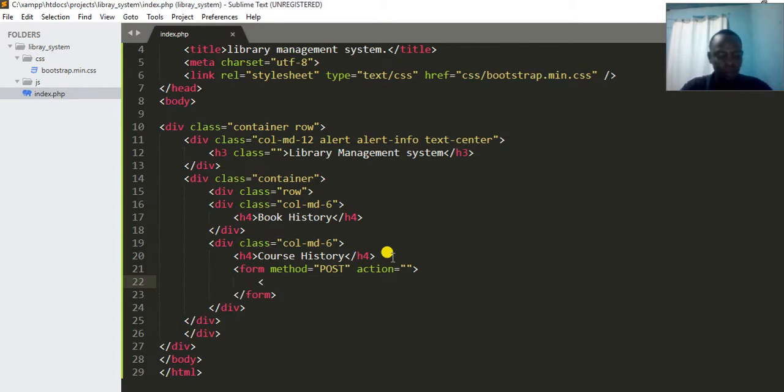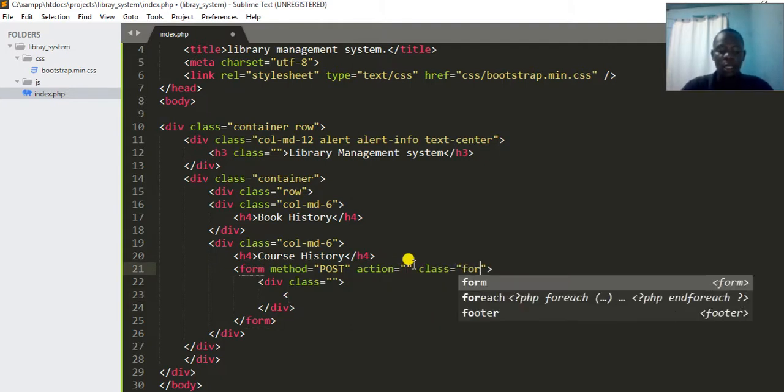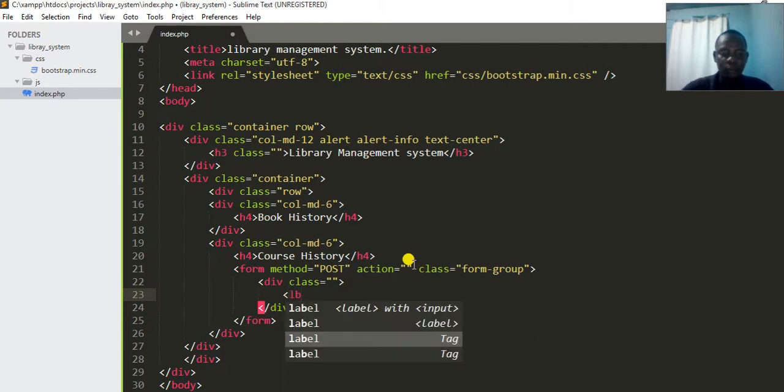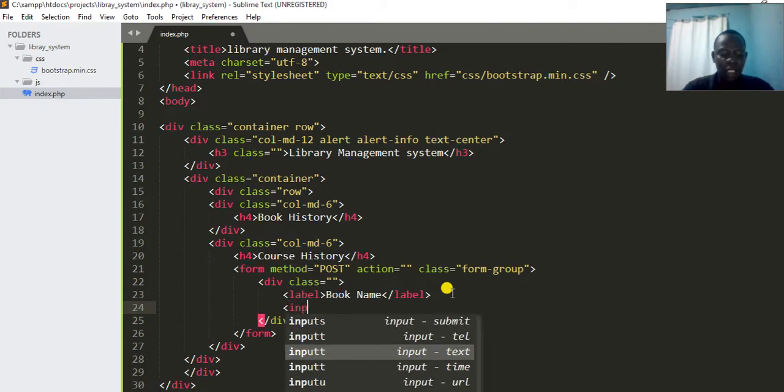Now here I'm going to do something of this sort. We need to add something. I'll now get it from Bootstrap. If you have cloned Bootstrap, we have something called form group, which gives the form the complete row. And then I'm going to come up with a label here. Label, we need to know the book name. In simple terms, I just need the book name. I don't need another big load in this project.